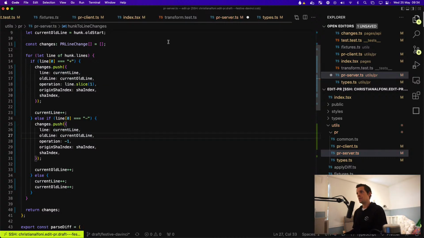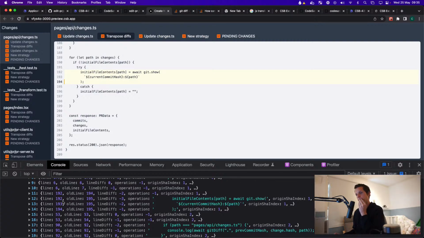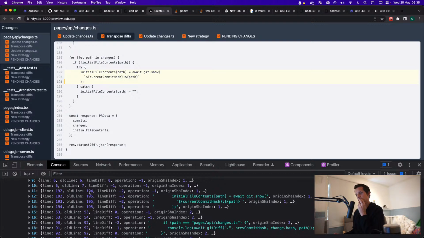But I do wonder, what if adding that operation maybe shouldn't have? Maybe it should have the whole change itself, not just the operation on the diff.